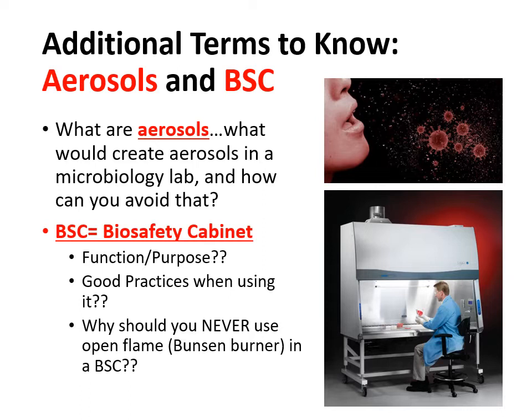And the way they sterilize these loops before and after they use them is usually with a Bunsen burner, so an open flame. Now, I want you to put in big writing on this slide that you can never use a Bunsen burner to sterilize your equipment when working with a BSC. Okay? There are 3 reasons you never want to use a Bunsen burner or an open flame with a BSC.